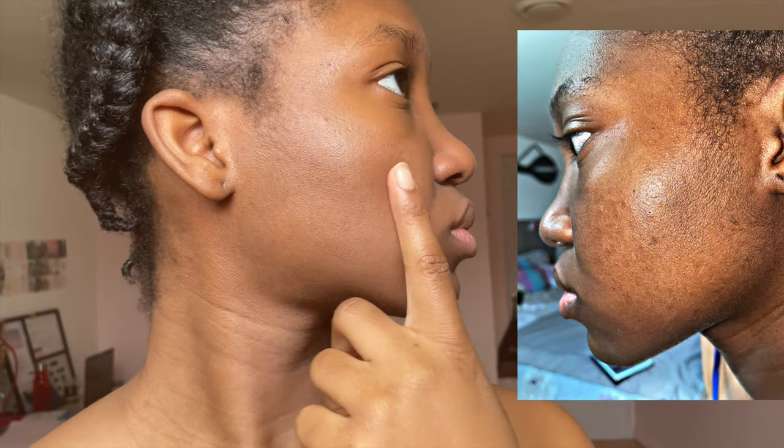This is the first day of the challenge. I have a little bit of dark spots left on my face after my apple cider vinegar challenge, so I am really hoping that tomato can help me clear them a little bit. This is the second day of the challenge. I have not noticed any change in terms of my dark spots, but I feel like my pores are more tight than they were before.